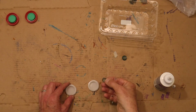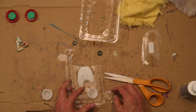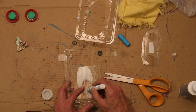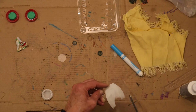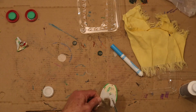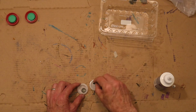Let's spend a little more time looking at how to do the googly eyes. First, let's trace and cut circles out of clear plastic. I want to measure the size of my circles by tracing right over the inside of the bottle top. I cut these out and fit them to the top of the bottle cap. Find 2 buttons about half the size of the bottle caps. If you don't have buttons to use, try cutting circles out of black plastic or black paper.